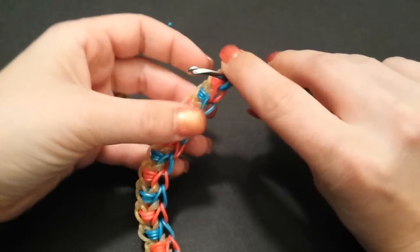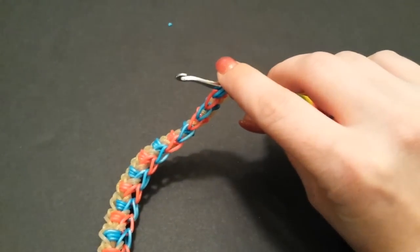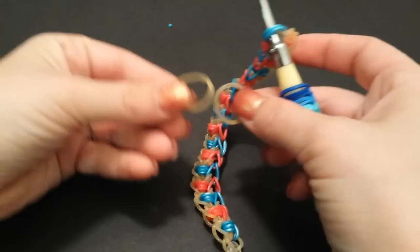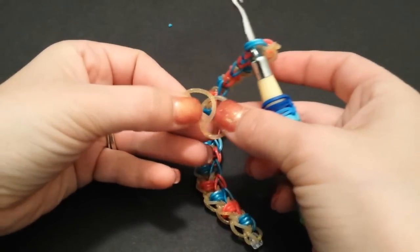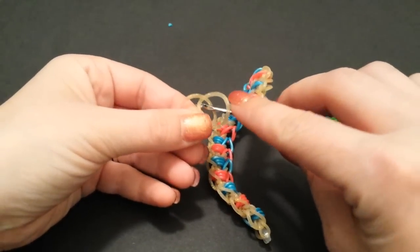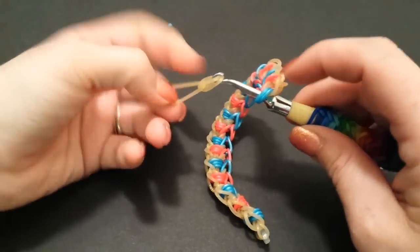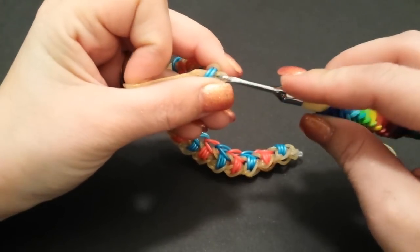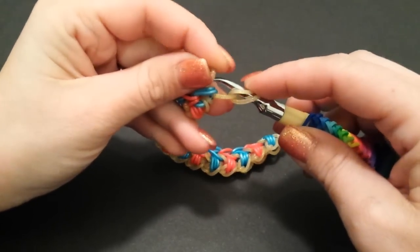So we're going to go through the back here, and we're going to start by doing our leaf stitch. Grab two bands. Do exactly the same thing on this side. I just still want to get you started off. So I'll do my leaf stitch, and we're going to pull that through your cap band. Attach to the other side.